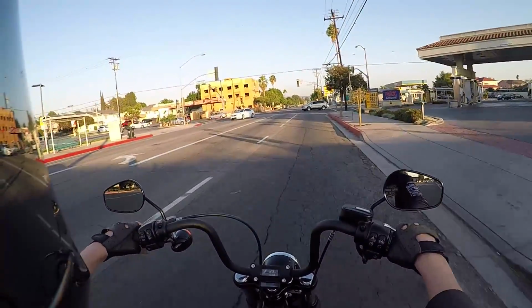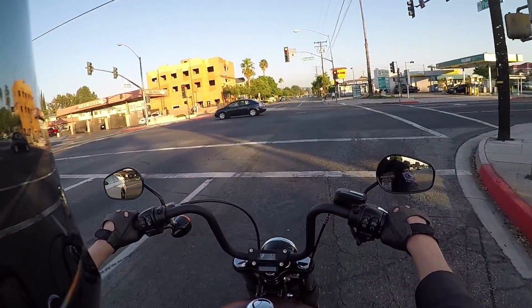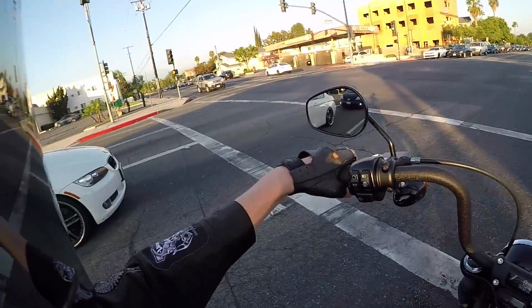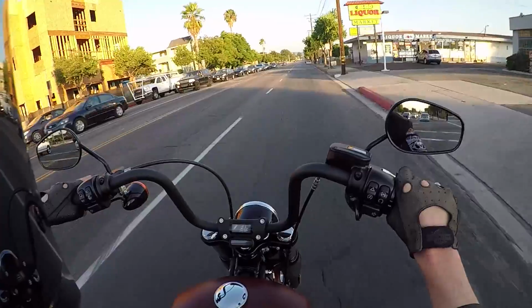When I was on the freeway really cranking on it, my weight was shifting back, and I'd like something to secure me into the seat a little bit better. So if I were to buy a bike like this, I'd probably go to the tall boy seat or something that had a little bit lower back support.